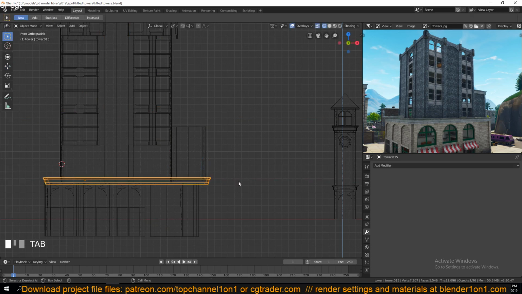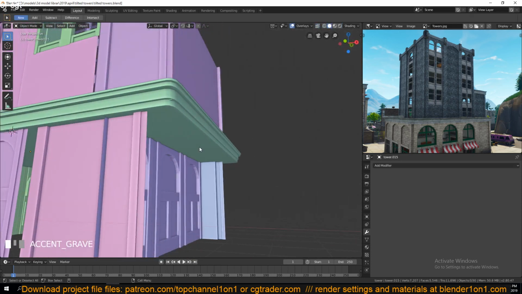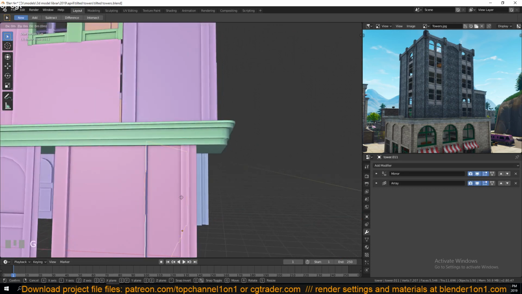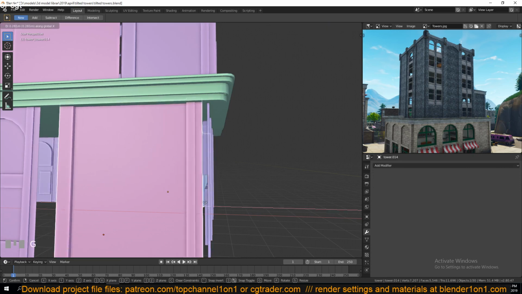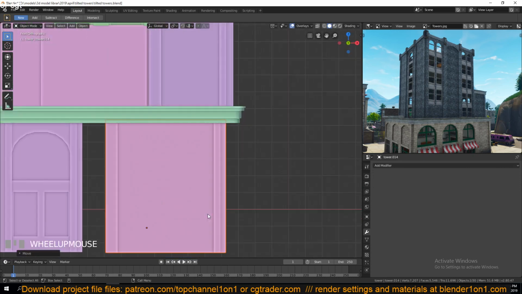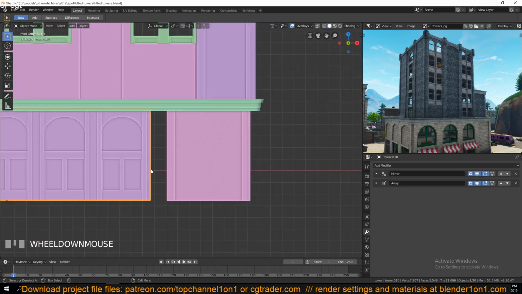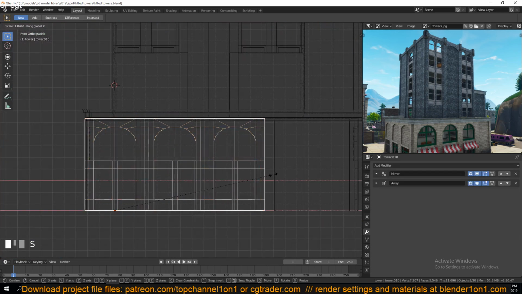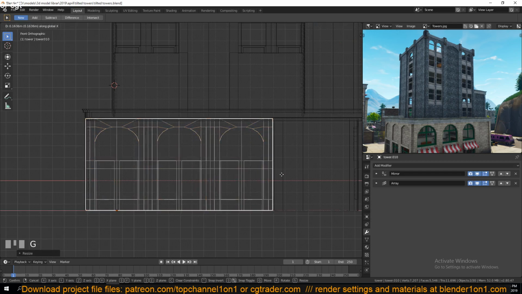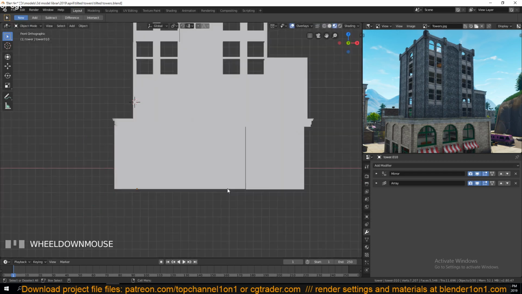Again, you can choose how accurate you want to be with this, but the more time you spend on this, the better it will look, but the more time it will take and a lot of work. I can also just scale this so that we close that gap.